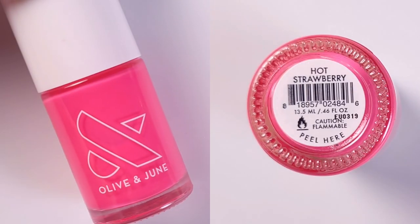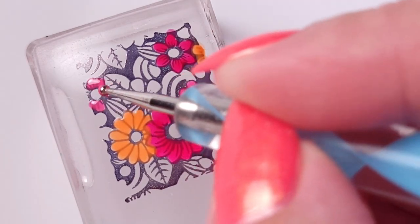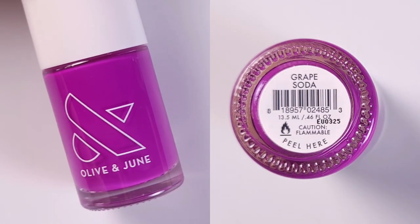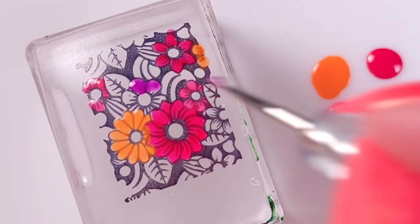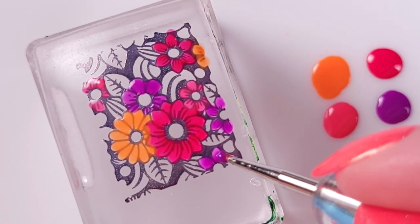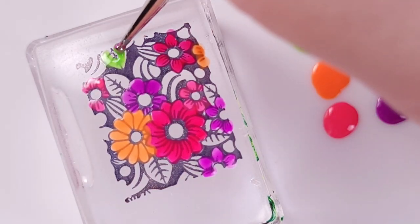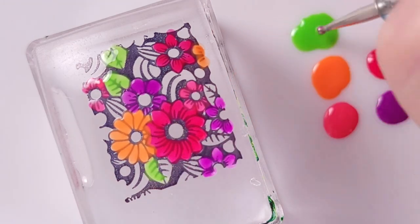There are seven different shades, super bright and super beautiful for the summer. I'm actually super excited about this collection because some other brands did neons this year — the trend was neon for the summer — but this brand was the only one that had all the colors of the rainbow, so that's why I chose this collection.